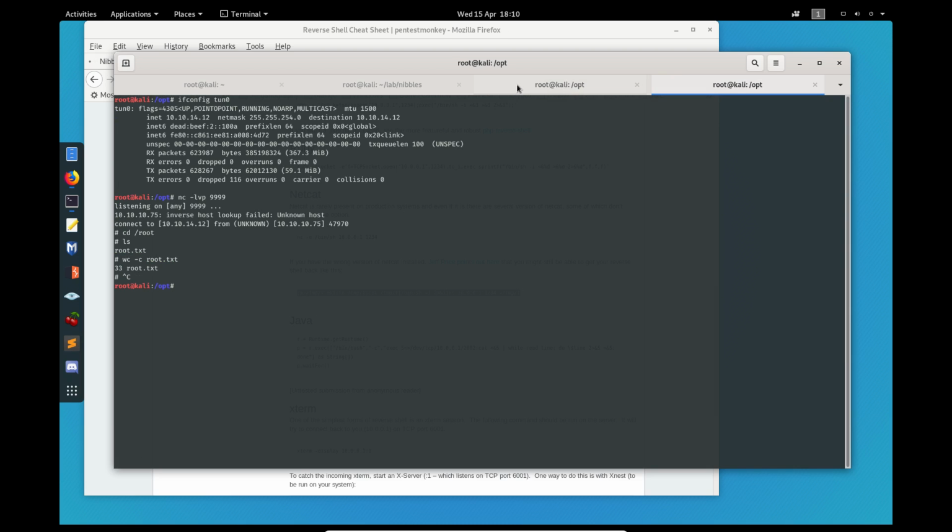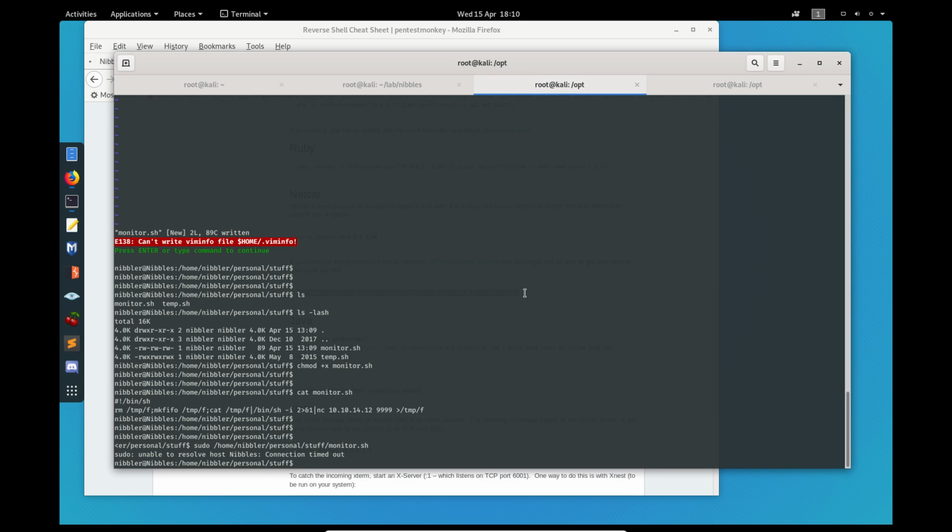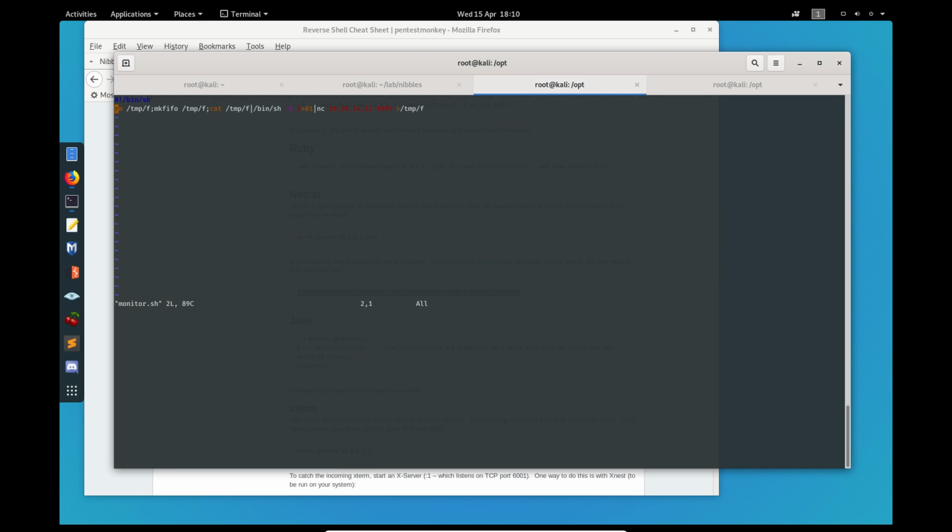Another way is to modify the same script. Let's try that again.